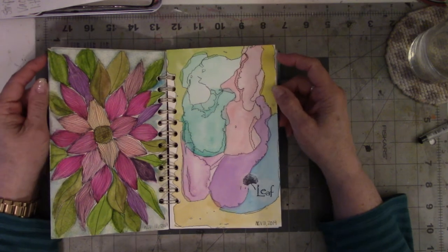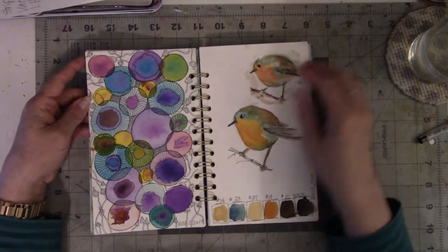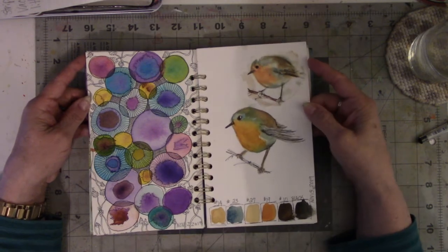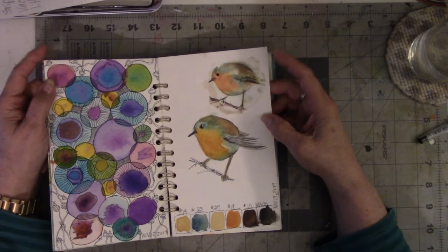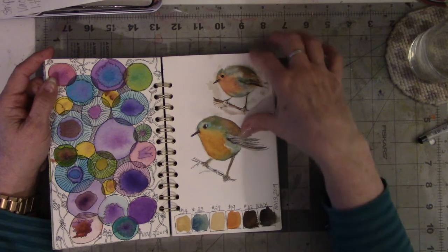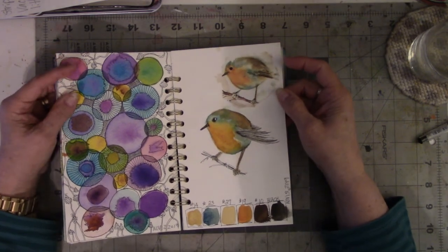I like this one — very abstract-y. I always love circle doodles; you'll never get me off of those, I always have to have them somewhere. This is where I took a turn to Crazy Town — doing this bird off of a napkin. This is the napkin and this is mine. I had a great time doing it. I really surprised myself; that was a lot of fun.